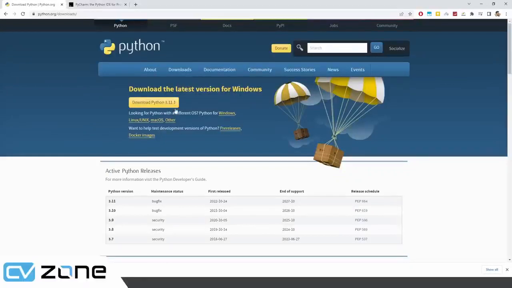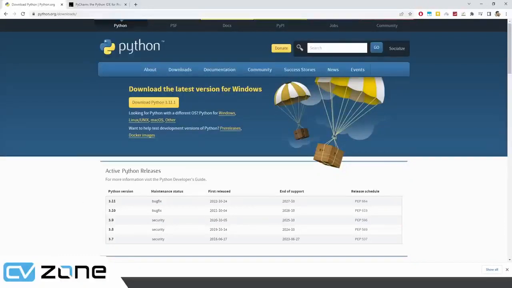So I will show you how you can do that because I already have Python 3.7.6, which I have been using for the longest time period. And I will also show you how you can use Python 3.10 in this case. So we will be using Python 3.10, but if we had to downgrade, I will show you how you can do that. Or if we had to upgrade, I will show you how to do that as well.